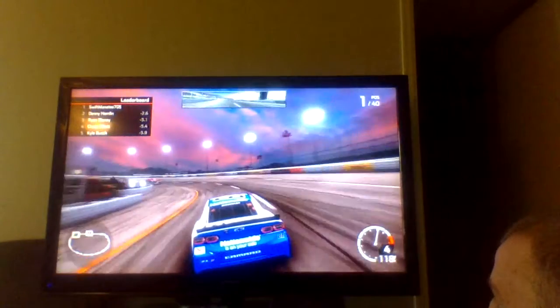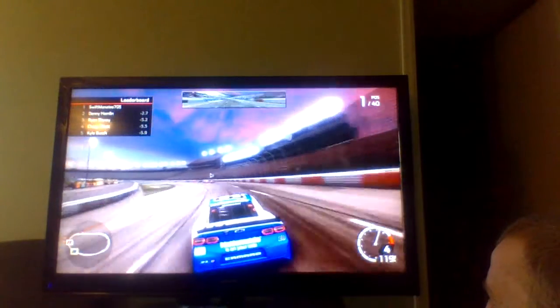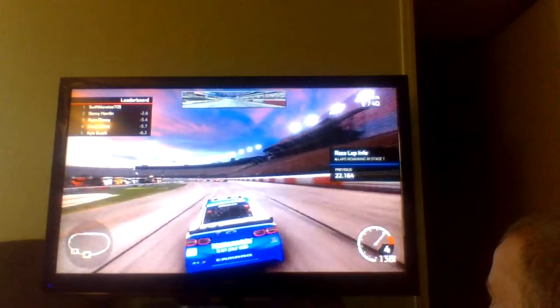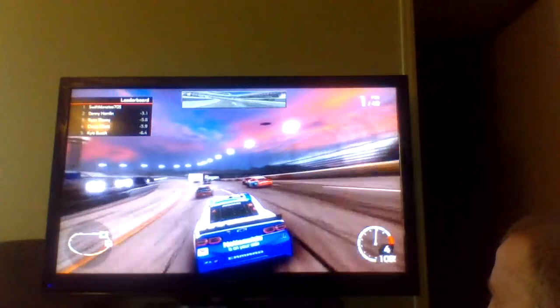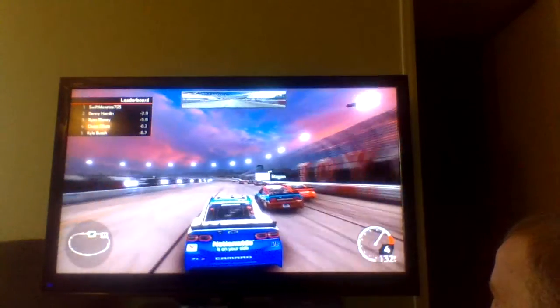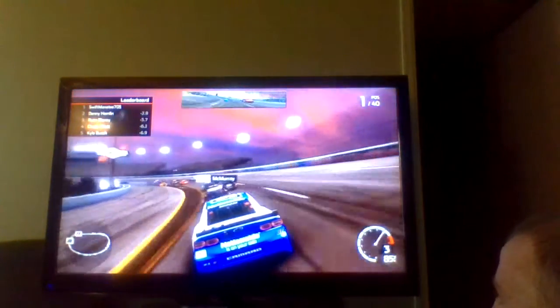You see drivers in the back. You've got David Ragan and Bubba Wallace fighting for 40th. Ragan in the 38, Wallace in the 43. 4 laps left in stage number one. So we'll see how many people we can lap in 4 laps, as we're getting by Bubba Wallace and Cody Ware. And going to put Jamie McMurray in the 40, Kligerman in the 96, 1 lap down.